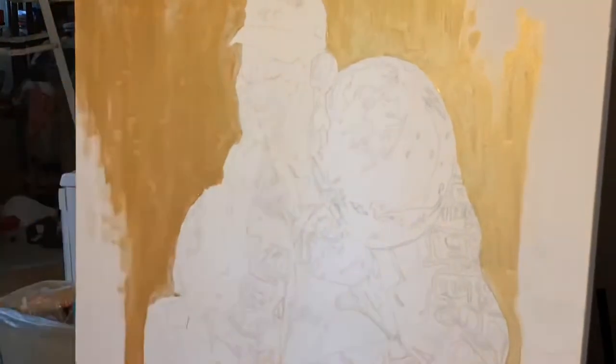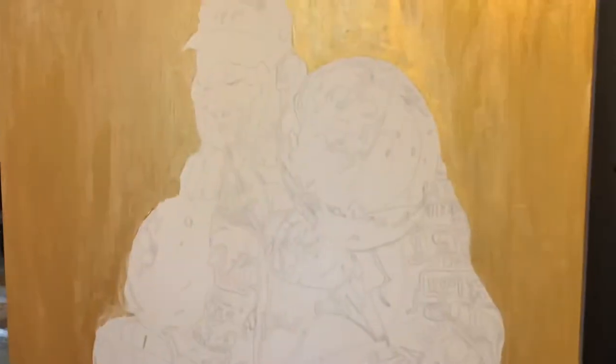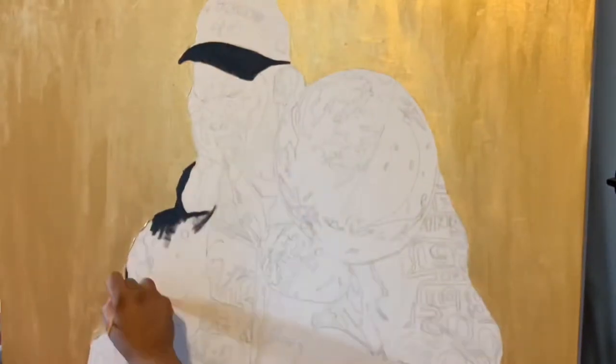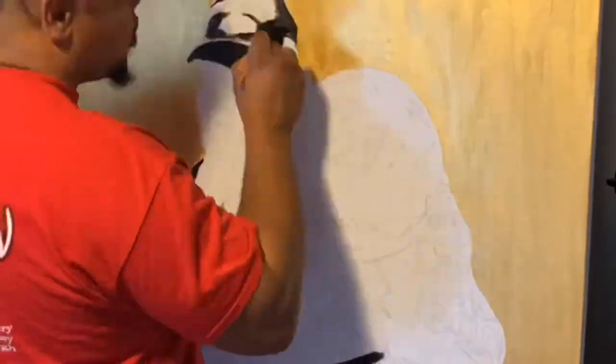I mostly do sculptures and paintings, but I'm a mixed media guy, and here I am painting a portrait of Kobe Bryant after he won his third championship.